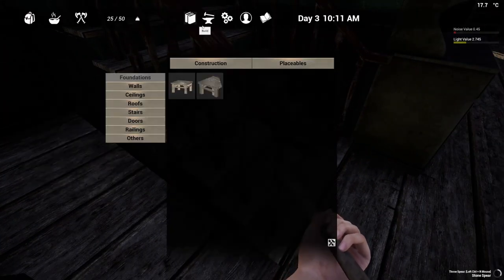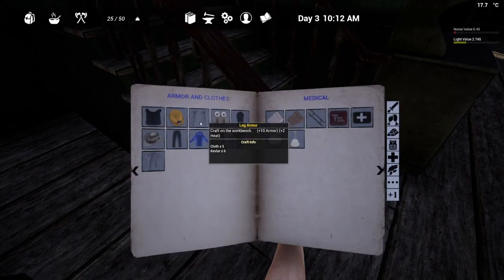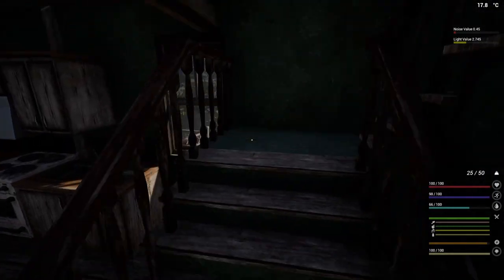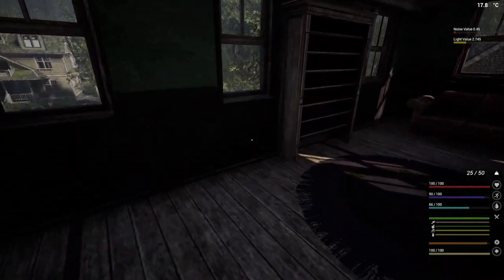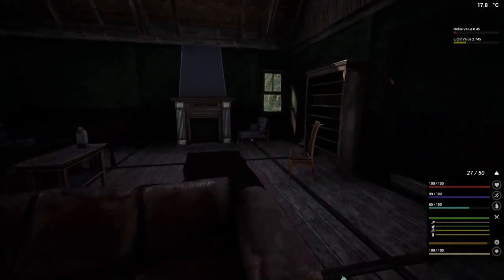So we need cloth, and cloth we need for, if we go into the itempedia, we need this hat. So 25 fiber and 3 cloth. That gives us 50% resistance for the sun, and then just a teeny bit, a little bit of armor. Is there anything over here? Is there anything over here? Yes, we'll take that, and then drop that.